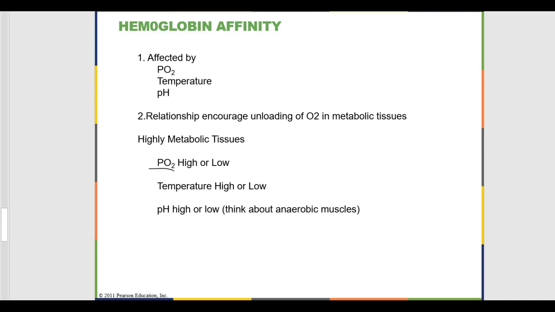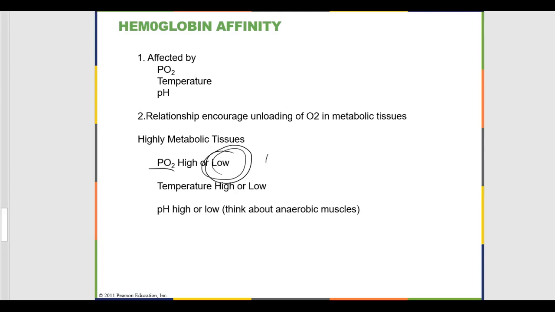So I'm just going to go through this before we go back to the quiz. And I'm not even going to go to the graphs because I always include them because I'm a nerd, but if you're not a nerd, they get confusing. So let's just say highly metabolic tissues, oxygen levels should be low, right? Because the tissue is using all of the oxygen. You might want the oxygen levels to be high because the need for oxygen is high, but there's never going to be a lot of it lying around because it's always getting used.